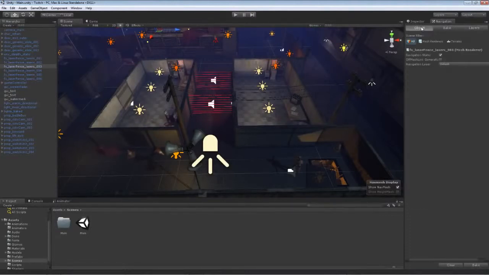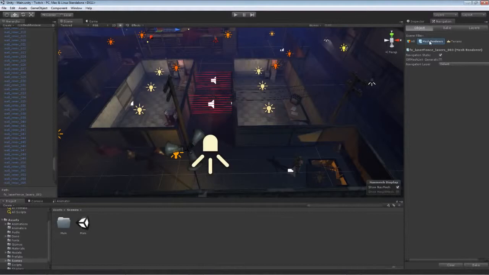All right, so I'm going to come back here to the Object tab, and the first thing I'm going to do is create a very simple example. We're going to turn everything into a nav mesh, and we're going to see how it works, and we're going to see some of the limitations. So the first thing I'm going to do is, instead of seeing all objects, I'm only really concerned with the things that are meshes, right? I don't care about lights and all that stuff. So I'm going to click over here to Mesh Renderers, right there.